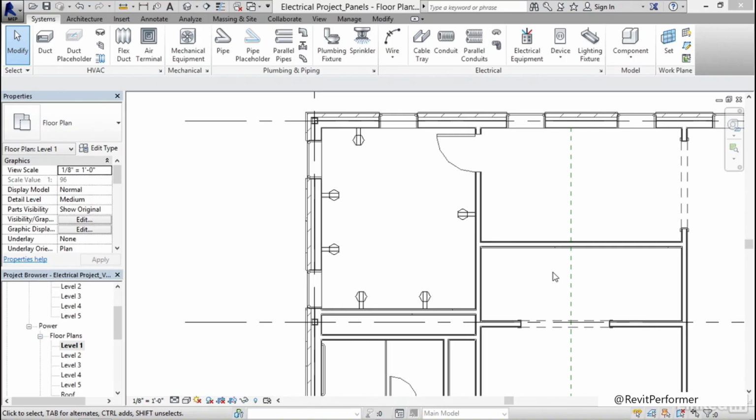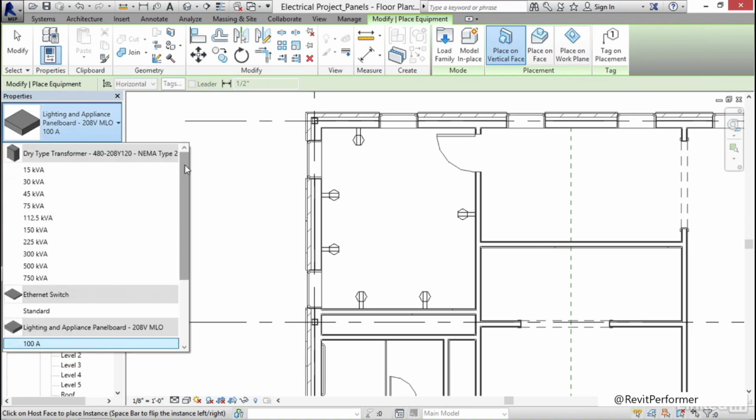And then the power supply in Revit is one of the most basic but essential. Let's go ahead and place a panel. Once it's in the model, we can then add a distribution system, name, and schedule to that panel. The first thing to do is go to the Systems tab. Let's click on Electrical Equipment.